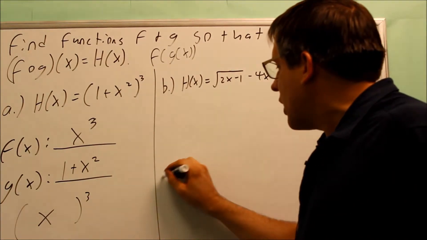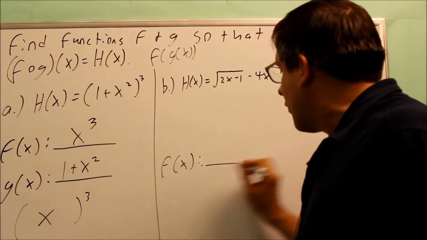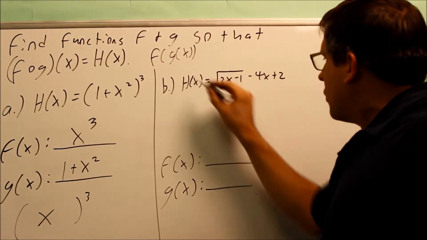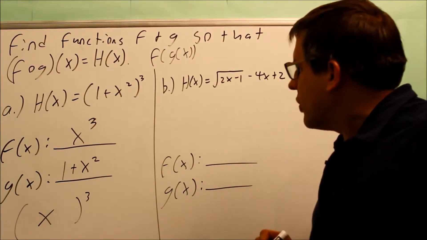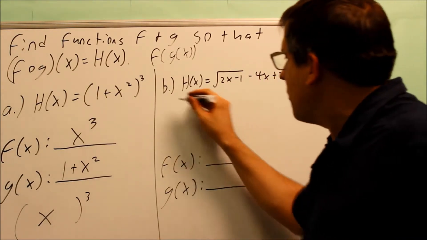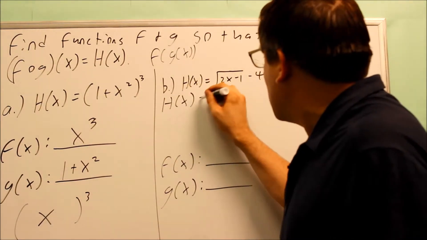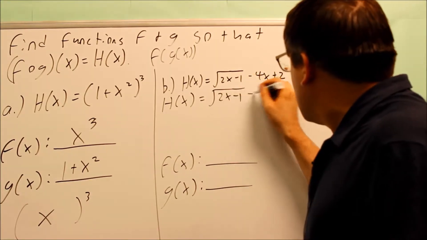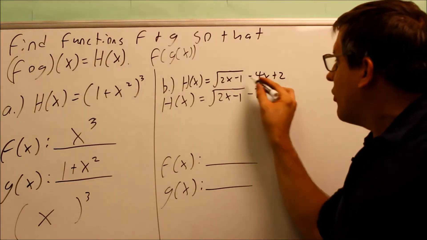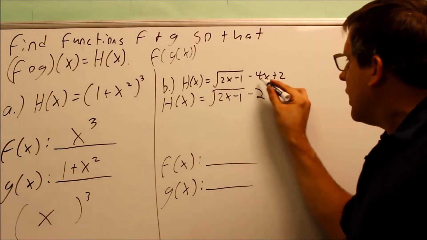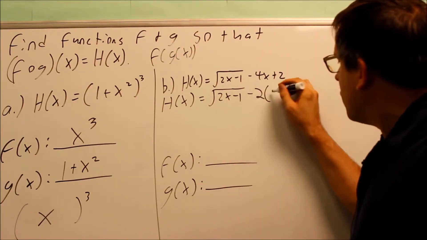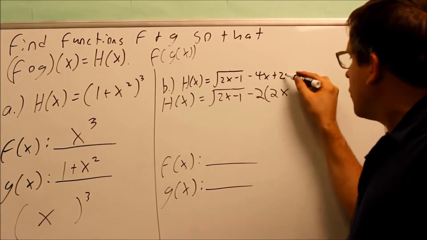For this one, I want to do exactly the same thing again. I'm trying to find out the f of x and also the g of x. The way it's written right here, it's more difficult to see what the inside function is going to be, so sometimes you might have to do a factoring step in the beginning. I'm going to factor out a minus 2 from the second two things. If I pull that out, negative 4 divided by negative 2 I get positive 2x; 2 divided by negative 2 gives you negative 1.